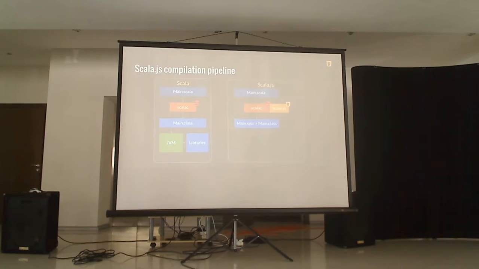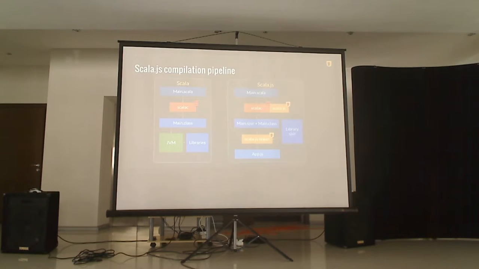The idea is that when you have Scala libraries that you want to use in Scala.js, you have to have these intermediate representation files in the library, in the jar files. So basically you need to recompile Scala libraries so that they can be used by Scala.js, because it needs these IR files in the linking phase. This is a bit similar to what was discussed earlier about the Dotty compiler, that there is a linking phase as well. Instead of doing the linking at runtime, it's done in the compiler. So the full application is actually being built at this phase. Your code is included, the library code is included, and it generates this huge JavaScript file, which is then your application. This is a bit different from the normal Scala compilation cycle, but all of this is also incremental compilation.